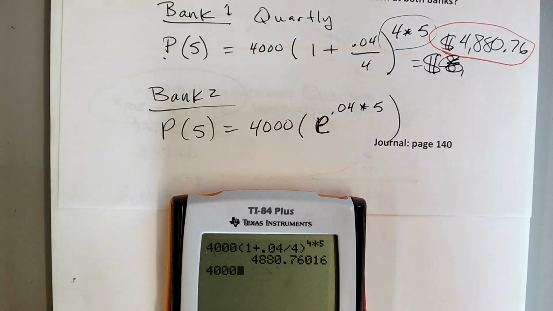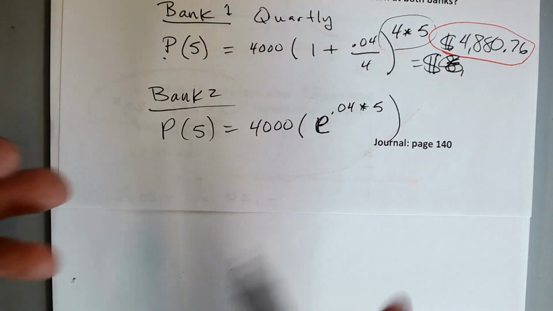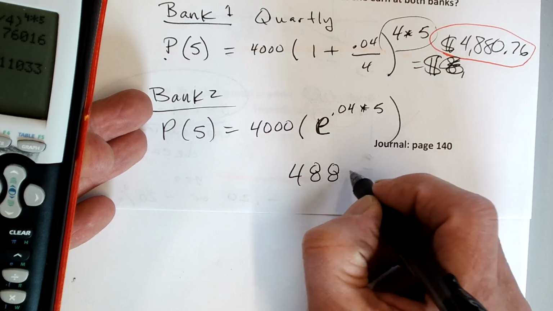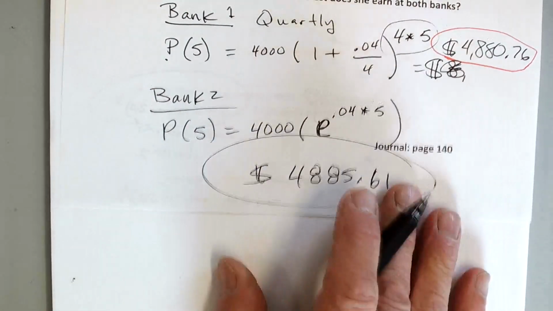4,000. And I've got my e button in my calculator right down here. e to the 0.04 times 5. And let's see. So she did make more money. Maybe only $5 more, but she did make more money. Now, if she was a billionaire, she'd make more than $5, right? If she's a billionaire, maybe she'd make 5 million, right? Who knows? That's why the billionaires stay billionaires. There's a reason they stay billionaires. They have the money to just plunk around. And the rest of us, well, that's right. We have a good life.